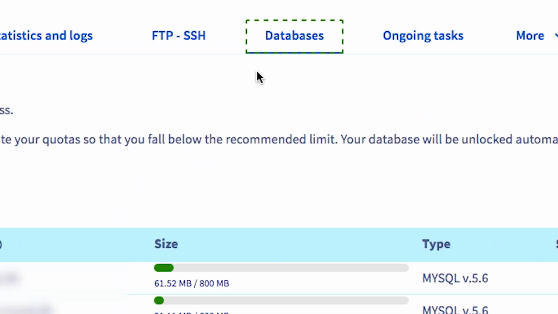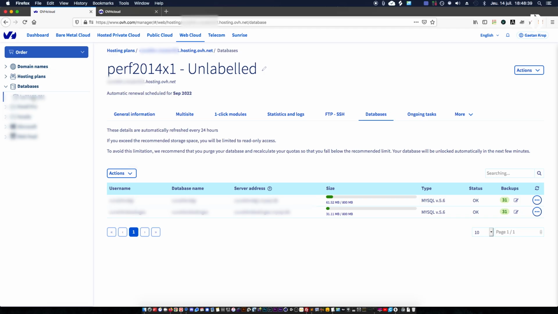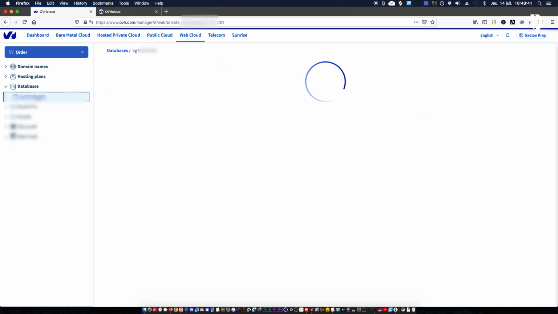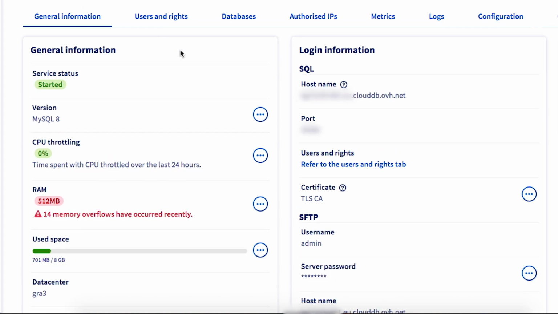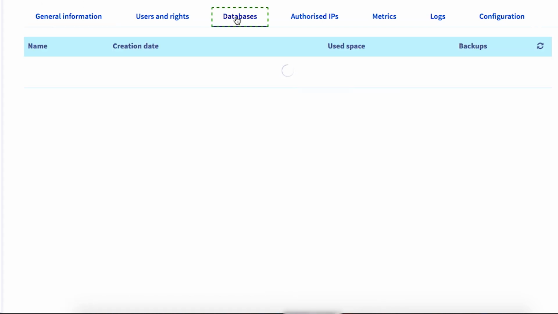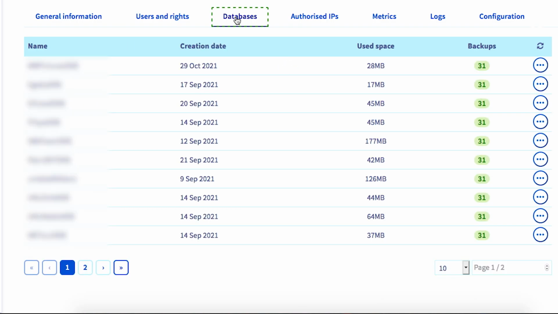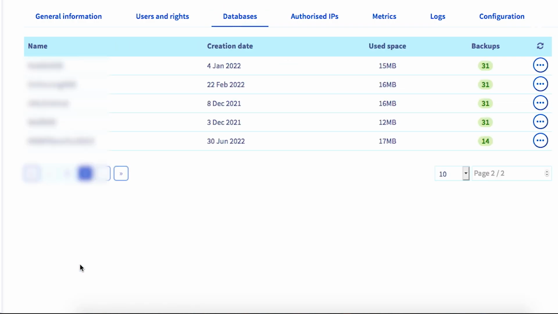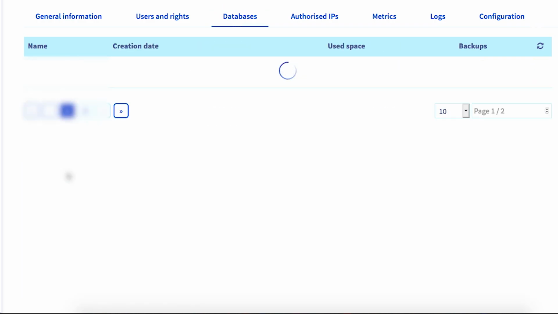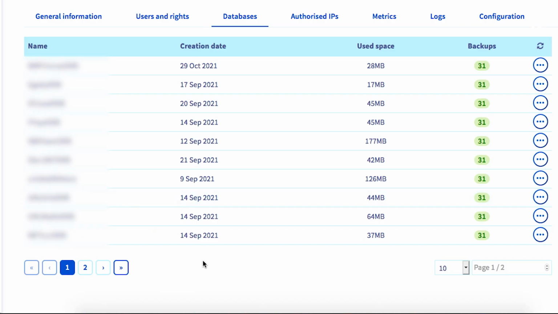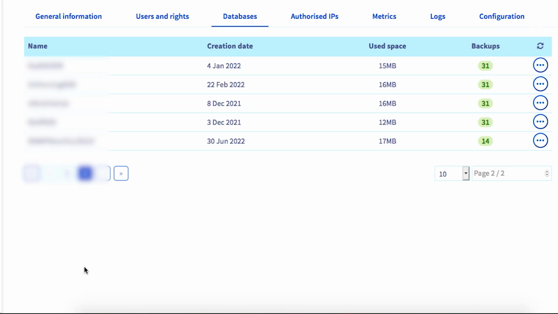Now, for the database, you should have one free with the OVH Performance 1, but for performance reasons, I have a private database. It's exactly the same system. The only difference is the database is not directly connected to the performance server, but it's an external one that I bought outside of the plan. It just allows me to have as many databases as I want and set up as many users as I want. So don't focus on this.